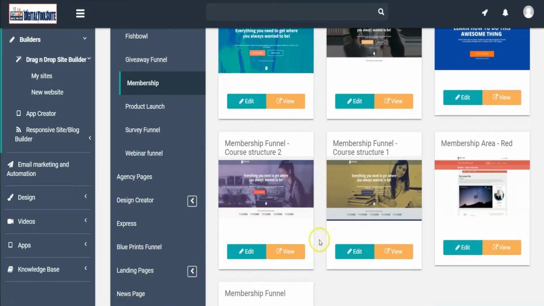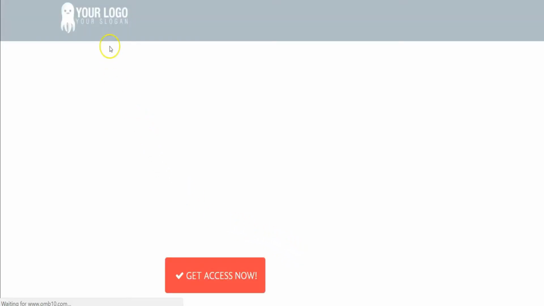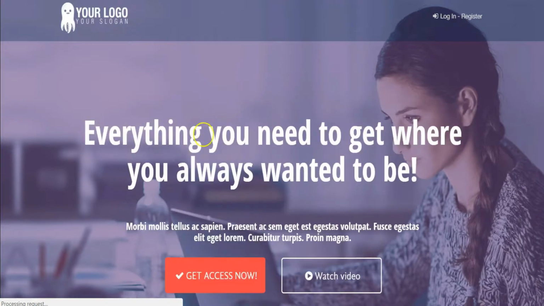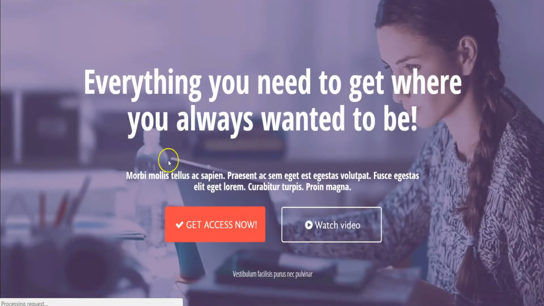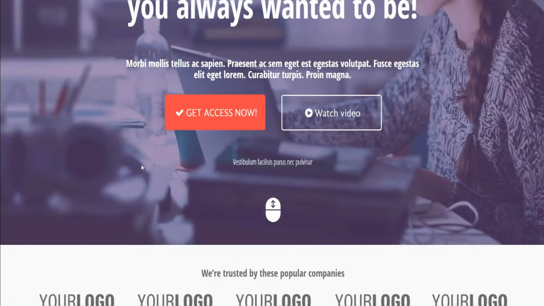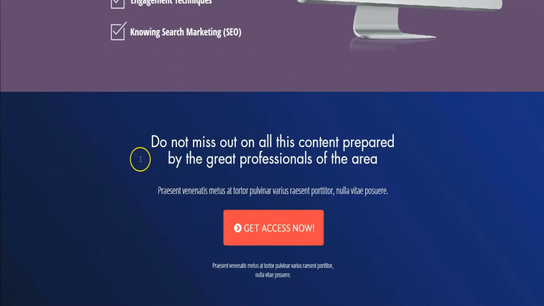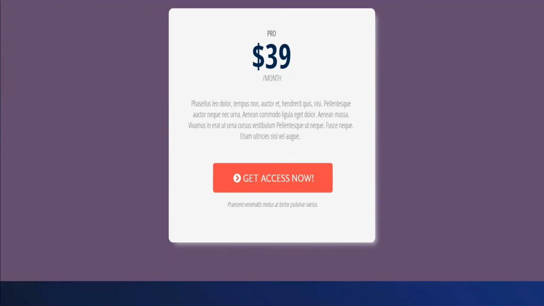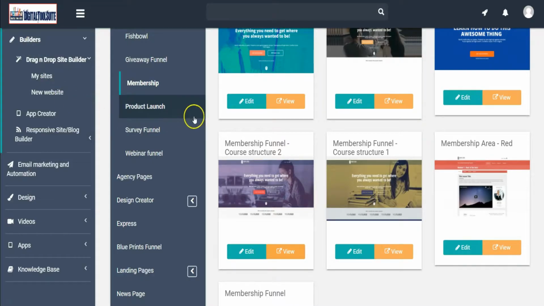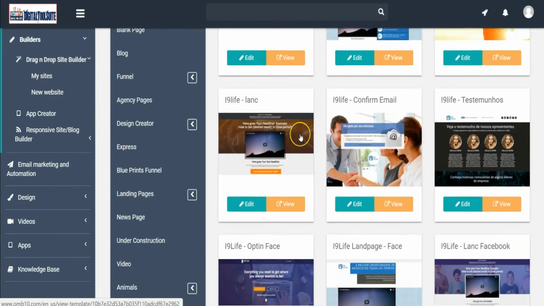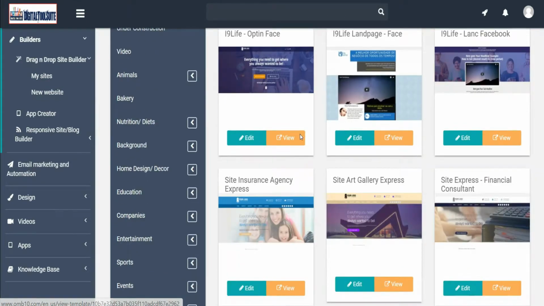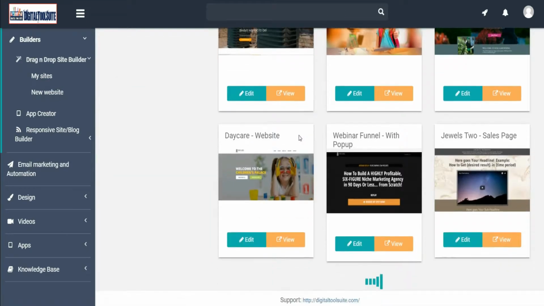If you just click and view some of these funnels, and once you select, you click edit, you just connect a few things, go through the training, make sure that you understand how easy it is to connect all the pieces of the funnel, but within a matter of minutes, maybe a couple of hours if it's your first time, but if you've done it a couple of times, you can actually do it in a matter of minutes, just editing the content and connecting the pages, and you're good to go.